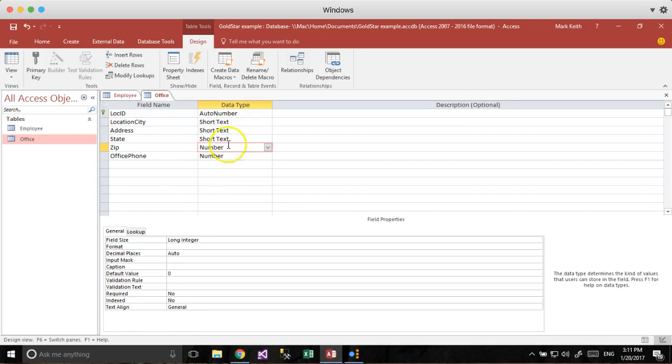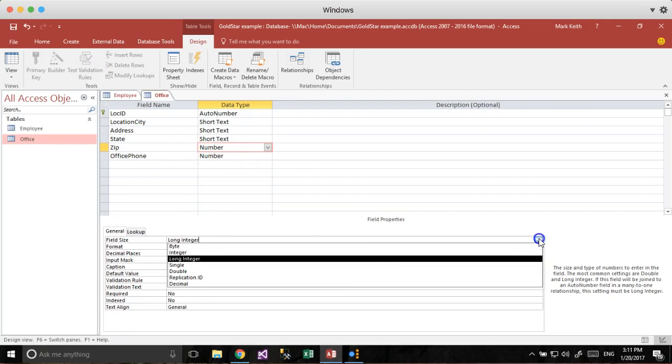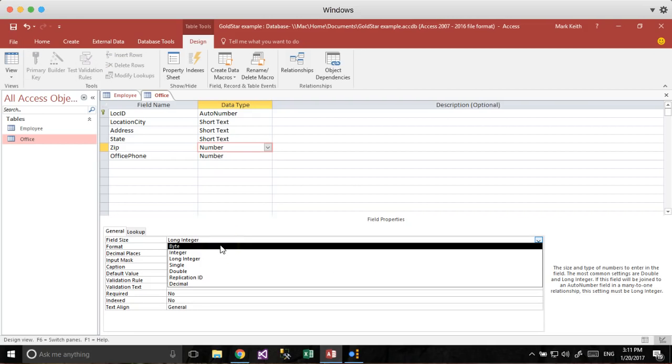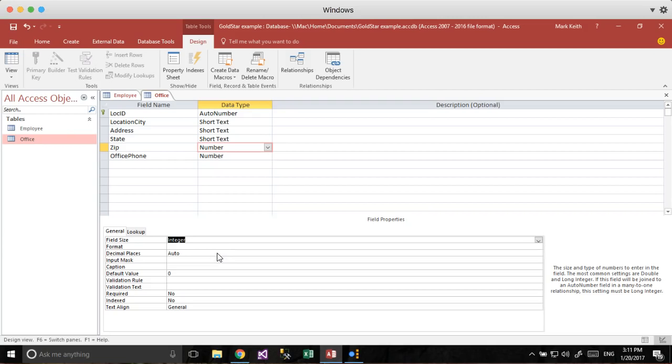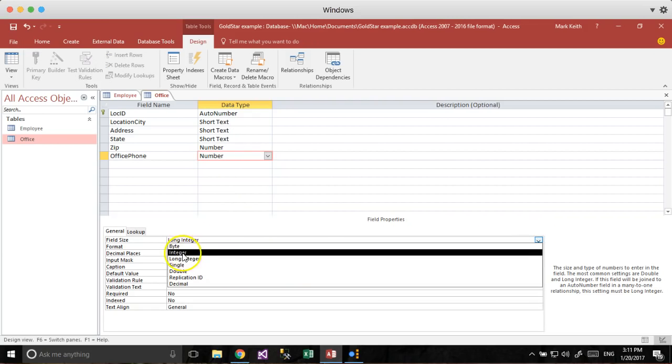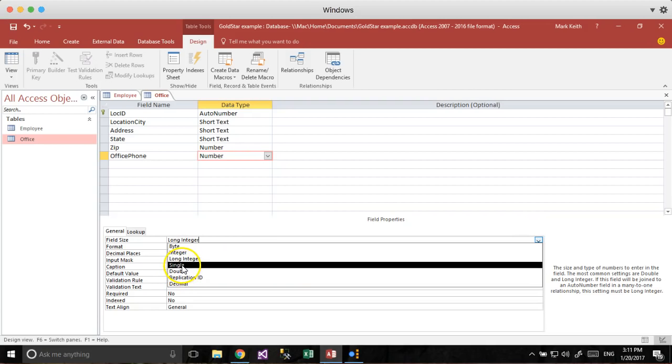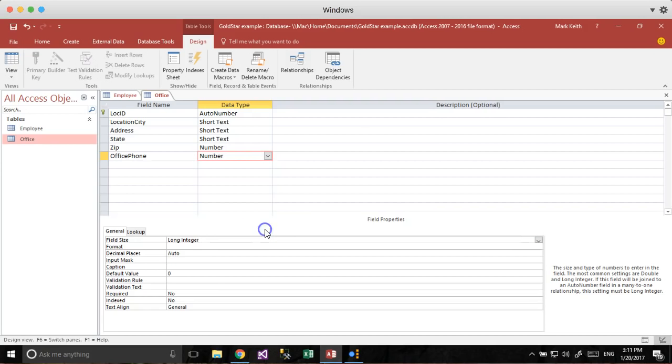Notice I also get different options whether it's a number or a short text. So for a number like zip, I have different types of numbers. Byte, I can make it a 0 or 1, another way of getting at yes/no. Integer, long integer, this is how many digits can be in there. Zip, I think integer will handle 5 numbers, so we're going to stick with that, we'll try it out. However, office phone, I think is going to need to stay as a long integer because that's 10 digits, and I think that's a bigger size. Single or double, if you're a programmer, you're more familiar with these data types. Again, it's just how many digits can there be in the number, and does it allow decimals or not? I think I'm going to leave the rest like that.